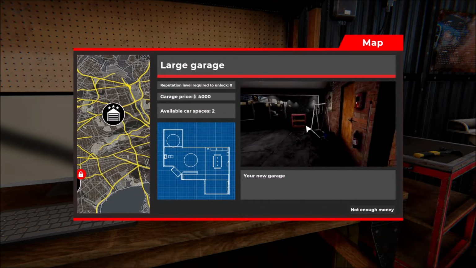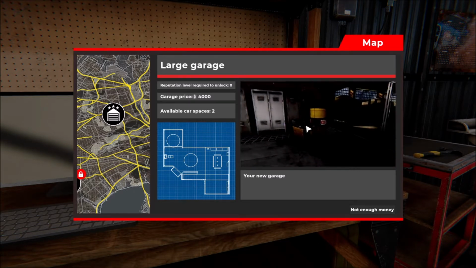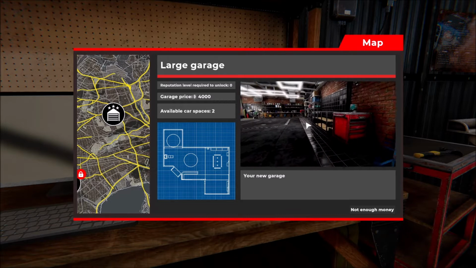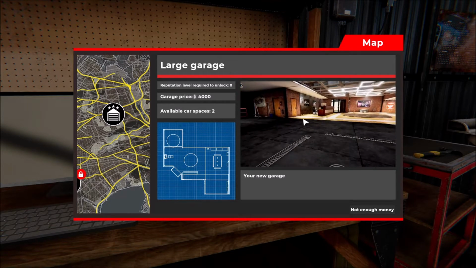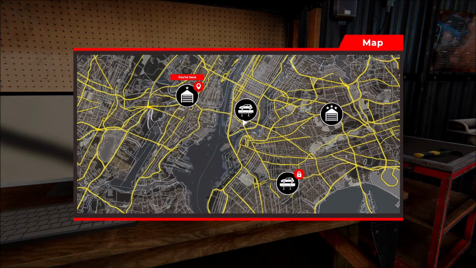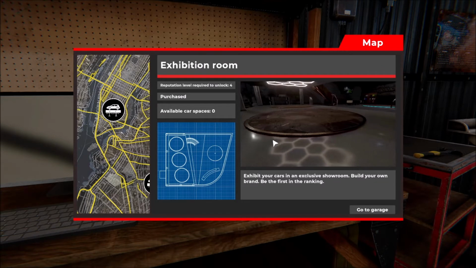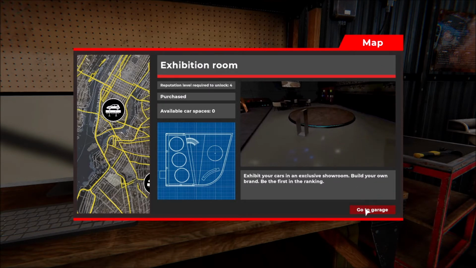And what is this? This is a large garage. Reputation level required to unlock 0. Garage price $4,000. Available car spaces 2. So that would be his spot, right? But yeah, no. I don't have enough money for that. This one. Trying to look at exhibit your cars. Let's go to the garage and find out what we got here.